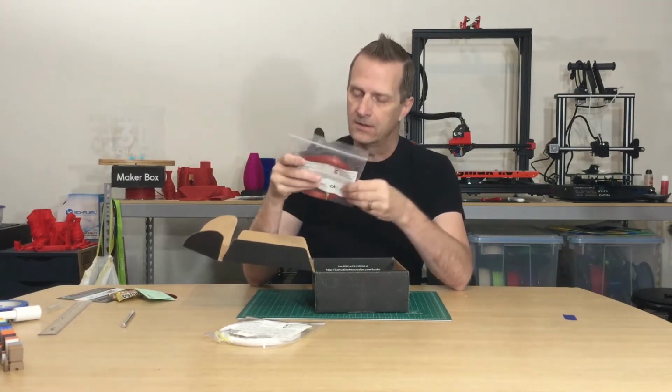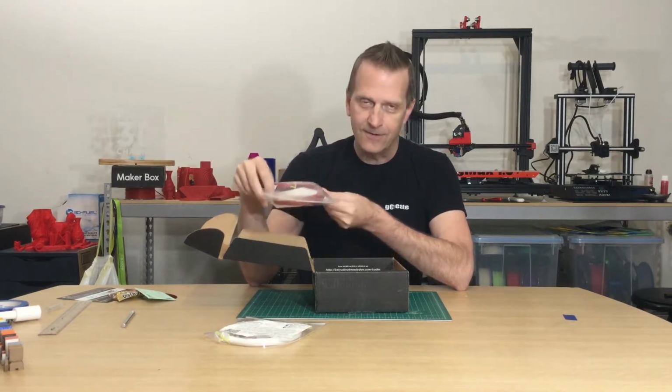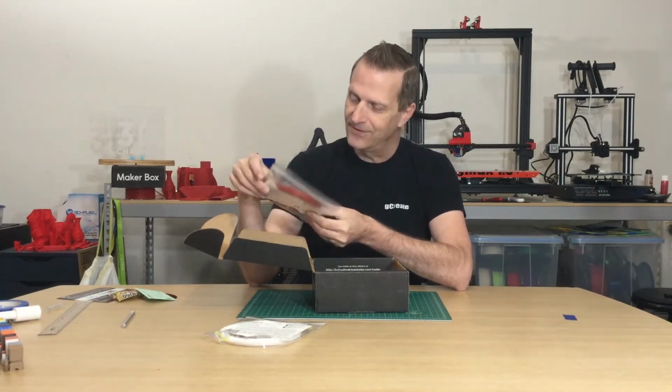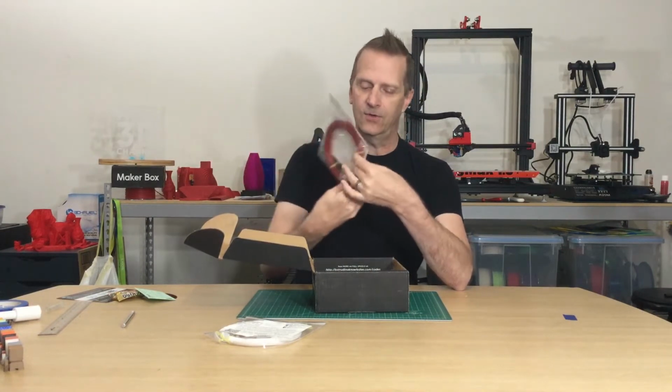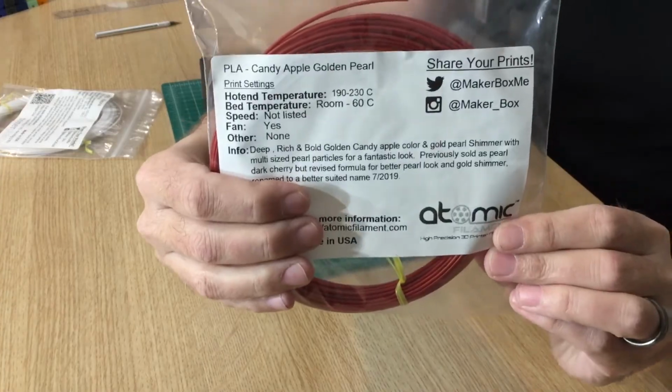So this is really, oh, there's that pearl. Okay, now I can see it. You'll be able to see this. All right, so let me cover up this QR code so you guys can see the front of the package.